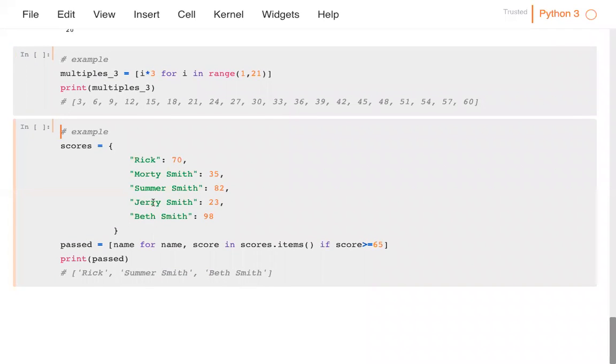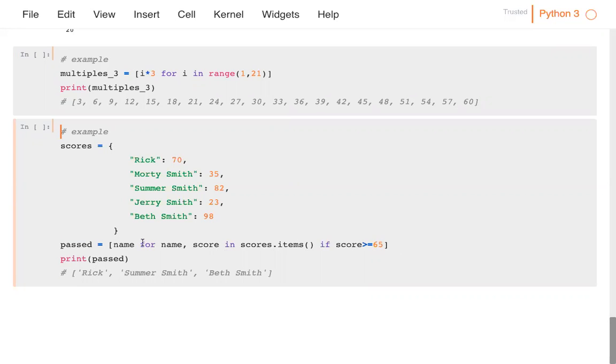Now what is this? This is a dictionary, keys and their corresponding values. They want to figure out which of them passed. They want to create a list out of it of which of them passed. So it's a simple condition: name for name, score in scores.items, if score is greater than or equal to 65.